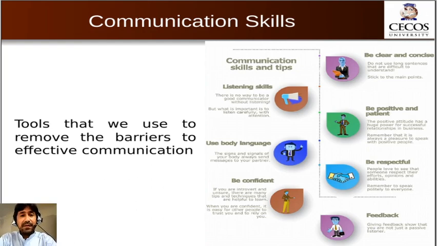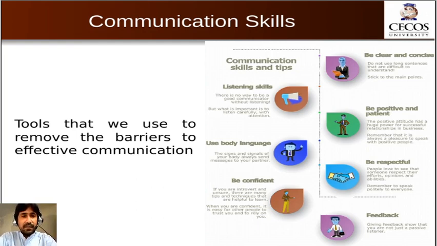One tip here is to use short and clear sentences. Stick to the main points. Use simple language, and there is a principle called the KISS principle, and that is keep it simple, stupid. So you have to make things simple, and keep things simple while you are delivering a lecture. You have to keep these tips in mind while you are delivering your lecture.